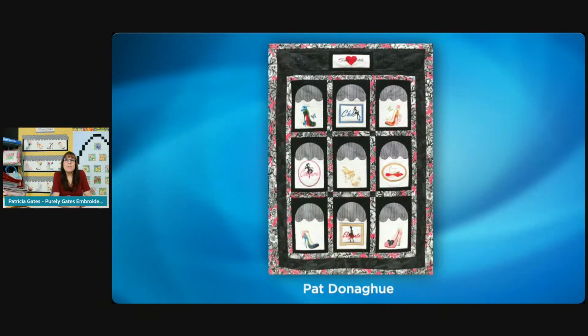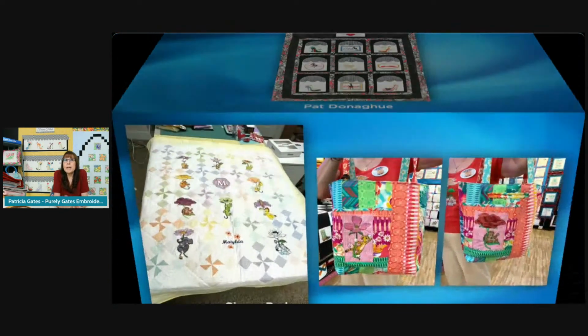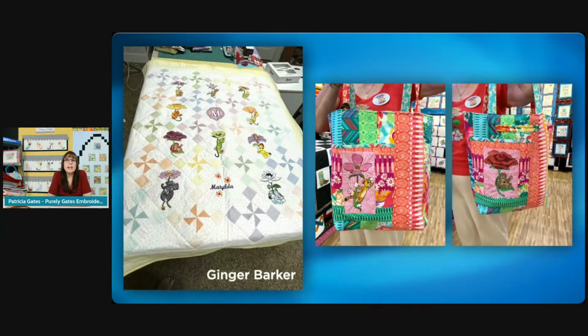And then we have, this is a play on one of the quilts we've done, it's Unique Chic, boutique quilt that we've done, and the awnings, just done the awnings where each shoe is in its own individual window. And again, the shoe bag that I was telling you about before, this is hanging in flowers. The one with the pinwheels, that's a great pattern with the alternating blocks being empty. It's just screaming for something. So that's a great layout for embroidery.